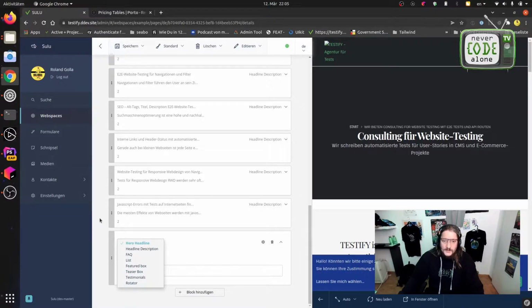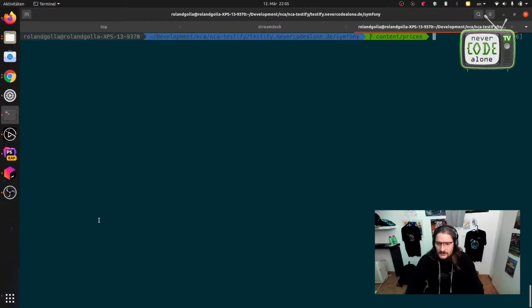So in this case, I just have to do one hard cleaning of the local cache. So I go to the terminal and say DDEV exec, remove var cache and all stuff in this folder.